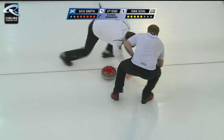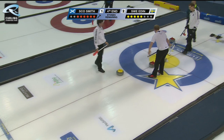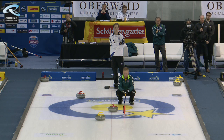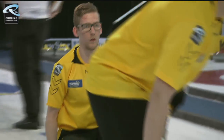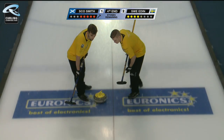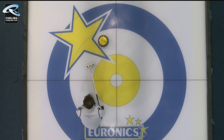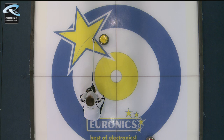Kyle Waddle, sports coach, goes into football and currently at college studying just now. Has been playing with Kyle for quite a couple of seasons now. Won all the different colours at the Junior Worlds at some point. Yeah, and Kyle had his last year of juniors this year. He had a little go at trying to skip his team and came so close to winning his first Scottish junior title as a skip. Bruce Mowat managed to just pip him to the post, drawing to the buttons. So Kyle's now in his senior years, as they would say. Definitely have grown into men's play already.